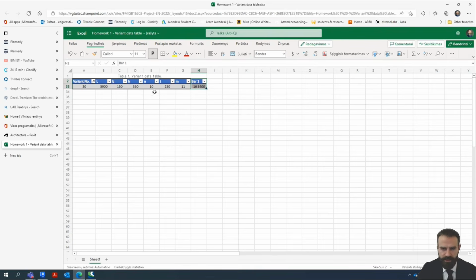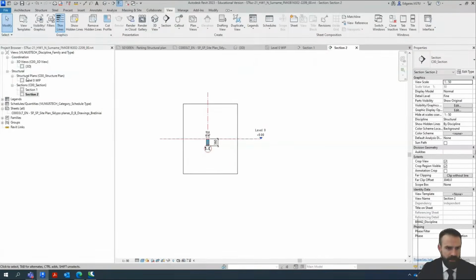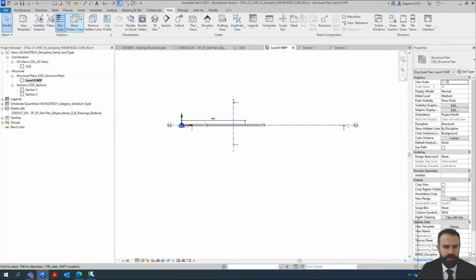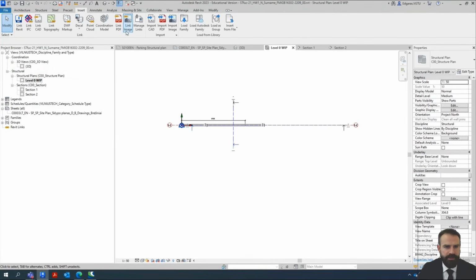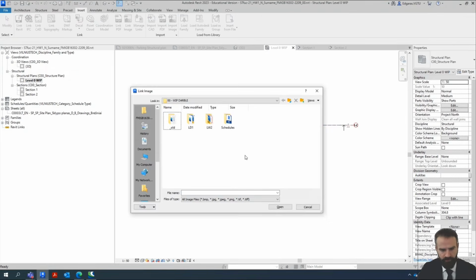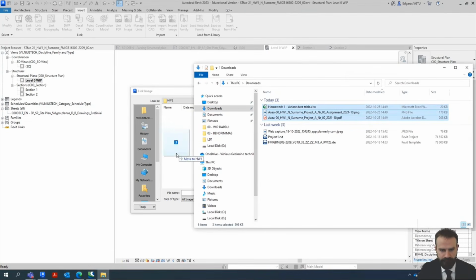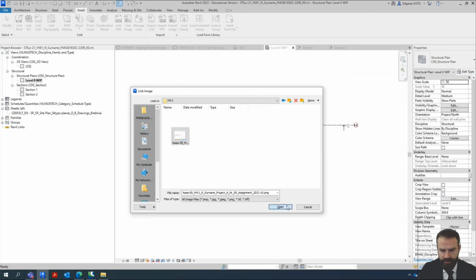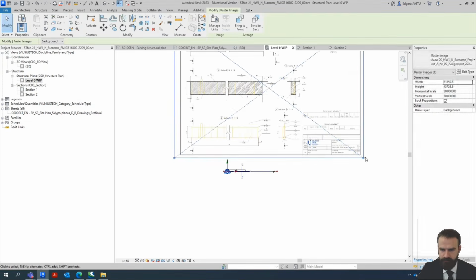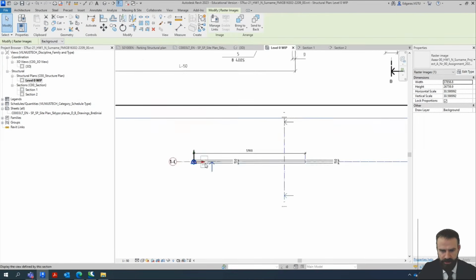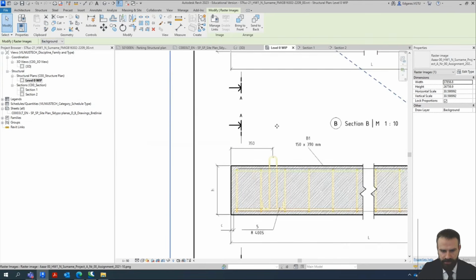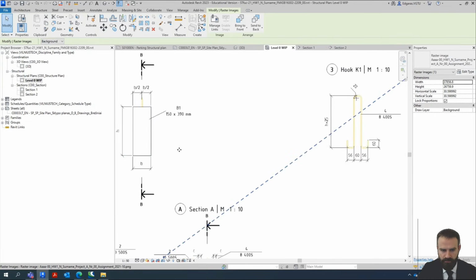And the bar size. So to understand all these parameters and in which location to put them, in my plan view, I will put the image. So I click insert, and let's link image, and I will link image from here. So I will create folder homework. And I will put all the files which I downloaded over here. So I select this image, I put it here, so I can see all the basic data. Okay, so L is done, and H is done, B is done.